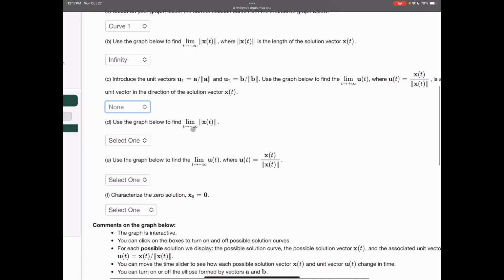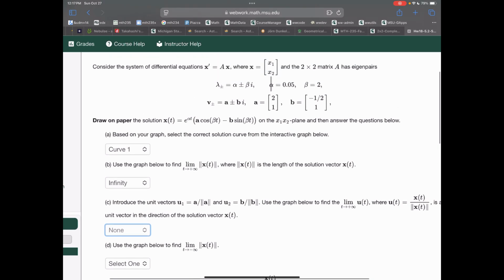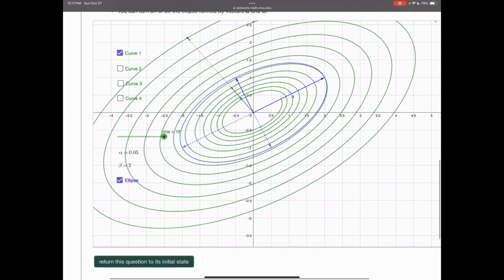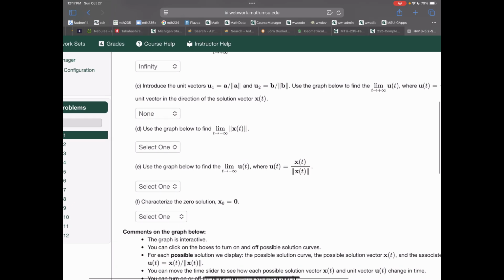What about the limit when t goes to negative infinity? Well, recall we are in the case alpha positive. So when t goes to negative infinity, so when we go to the past, what happens? We can see it in the picture, right here. Look, the solution goes towards the center. We are going to stop here at some point, but because we have a limit, we are not going to negative infinity, we are going to negative 18. But if we continue going to negative infinity, we are going to end up at 0. So the magnitude of the solution here, because alpha is positive, when t goes to negative infinity, has to go to 0.